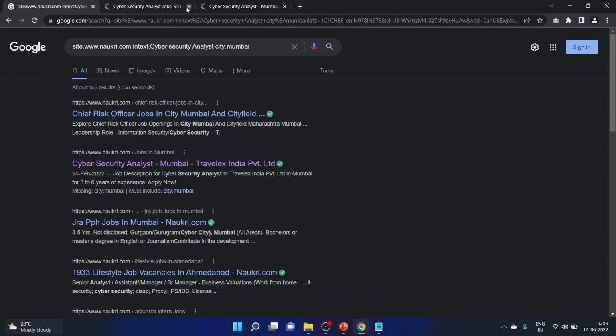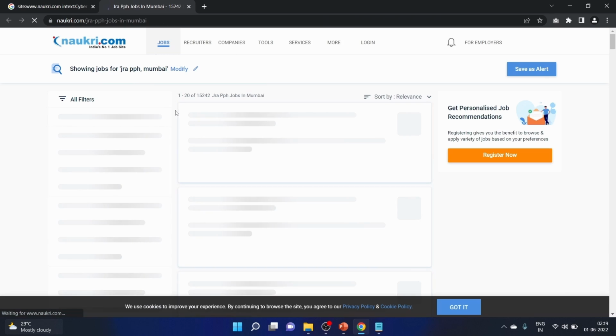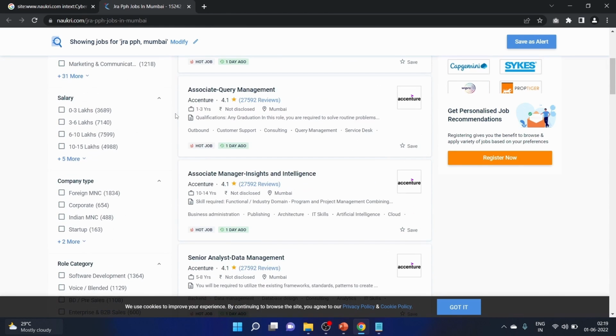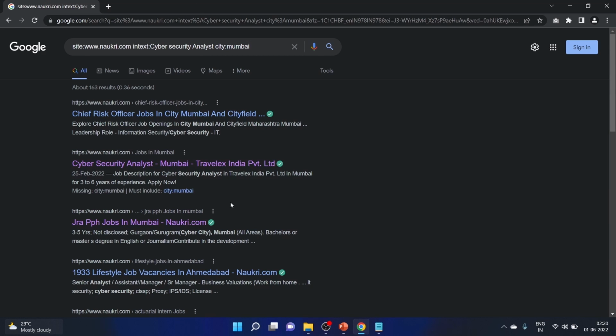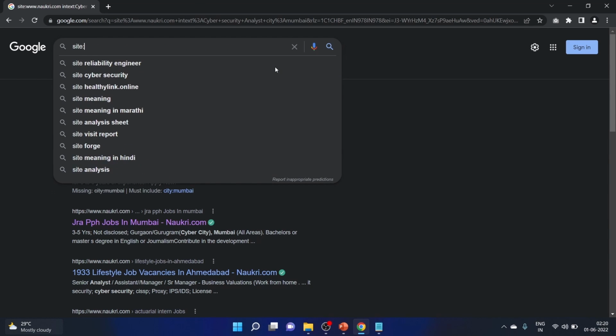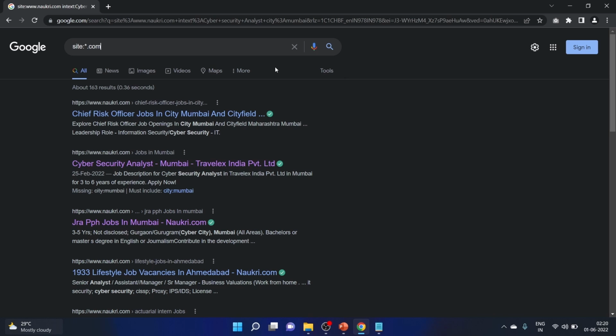Okay, let me just close these tabs. In Mumbai. Okay, now let's use the filter, that is site asterisk.com.